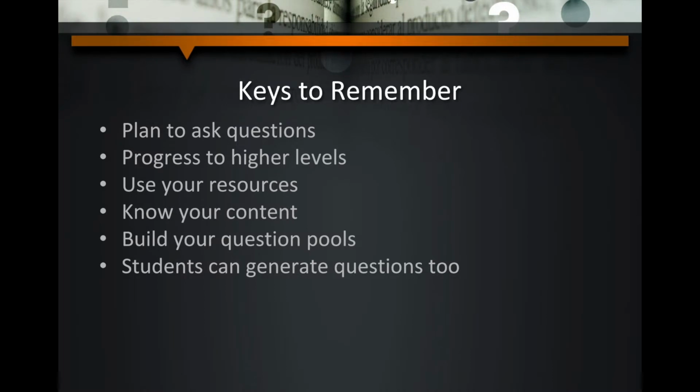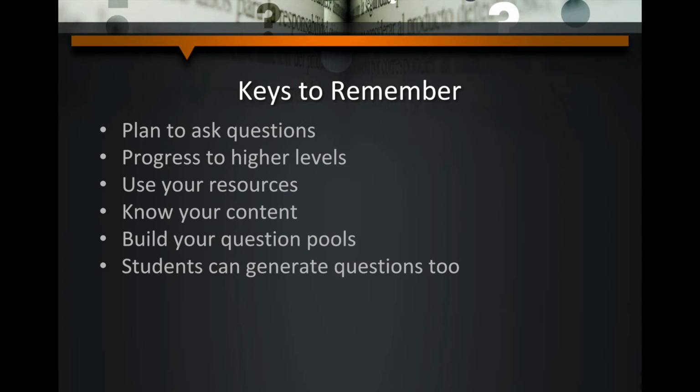So some keys to remember. You have to plan to ask questions. When you don't, you tend to remain at the first two levels, basic comprehension and knowledge regurgitation. We want to progress to higher levels, as we saw in the template. We want to go from understanding to being able to create something with that information that we now have. Use your resources, the 2 PDFs present, the template, and any other resources you can find on developing higher order questions.